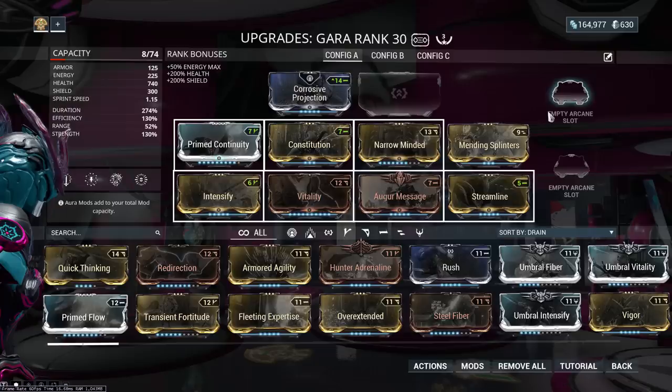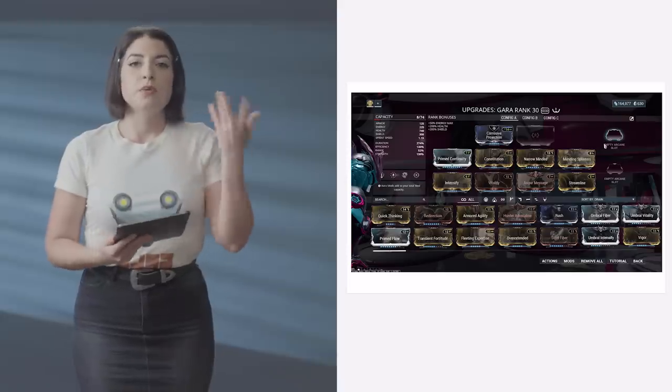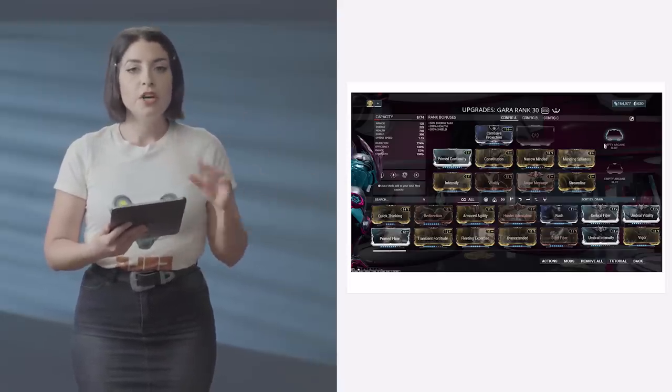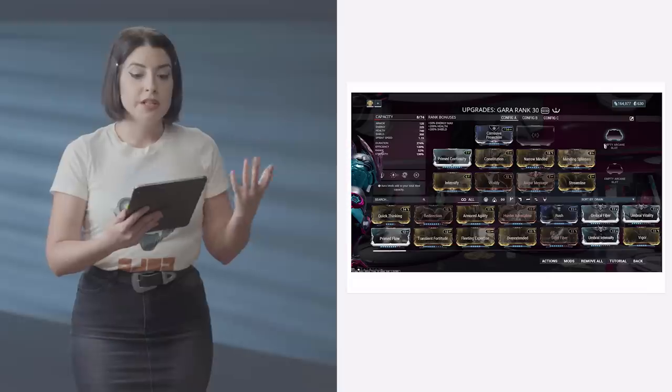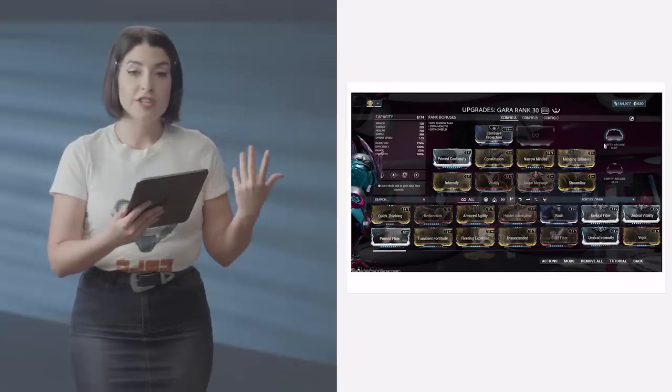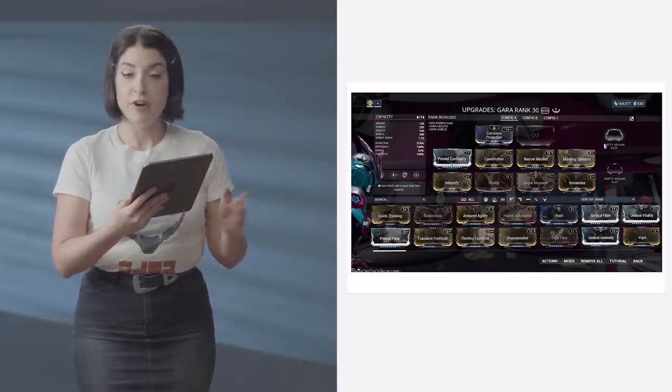And then they also have Mending Splinters, which, when we're talking about Warframe customization, is an augment. So those are completely optional. You put it on to augment a certain ability. So for Gara, in this case, they're going to be running a very high duration build on their Warframe with very minimal range. So for them, it's all about keeping their abilities up all the time.